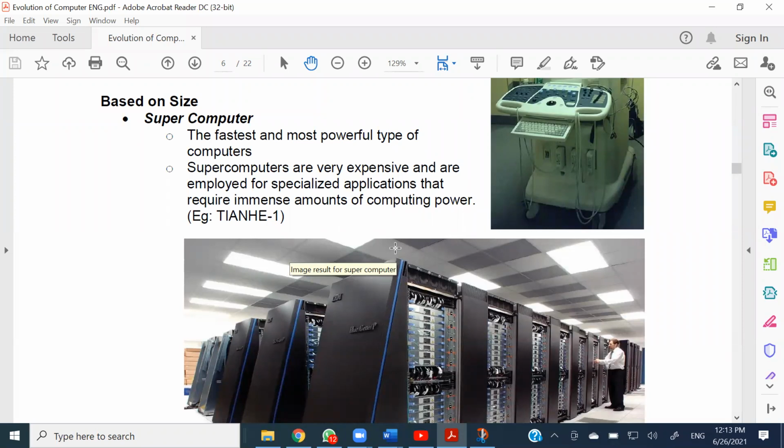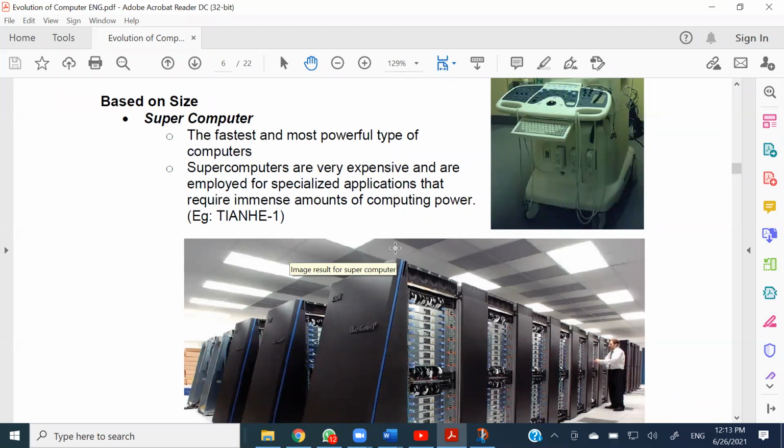They have been developed for very high-tech projects and are focused on particular complex problems. Institutes like NASA use these supercomputers to manage their space shuttle programs.